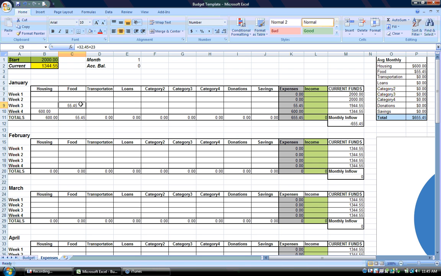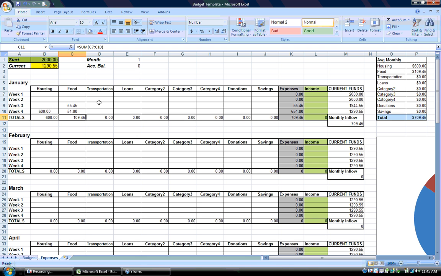And now when you look on that cell, you see how it has both of the entries separately, but what it'll do is it'll add it all together. So far for the week in food, it's cost you about that much. Then let's say the next week you went grocery shopping and it cost you $54. You could just enter it in there, and then it'll add everything up together for the whole month, how much money you spent on food.